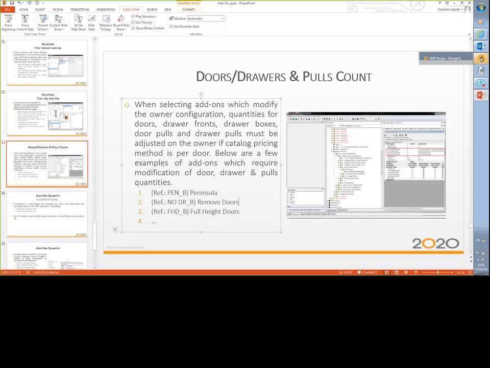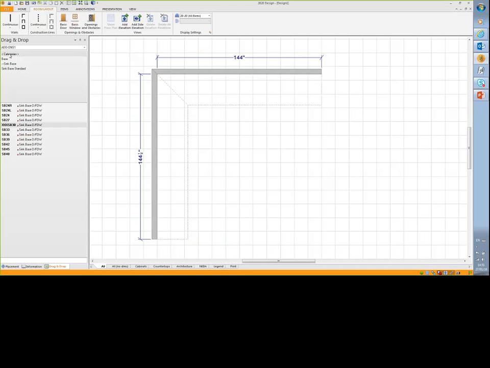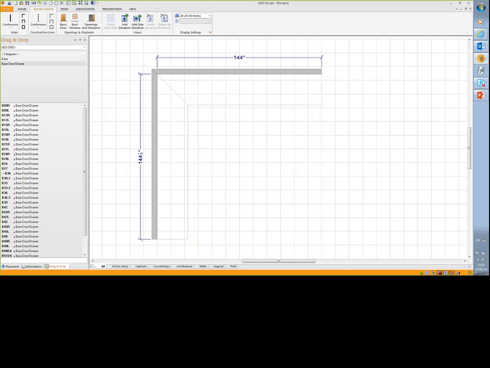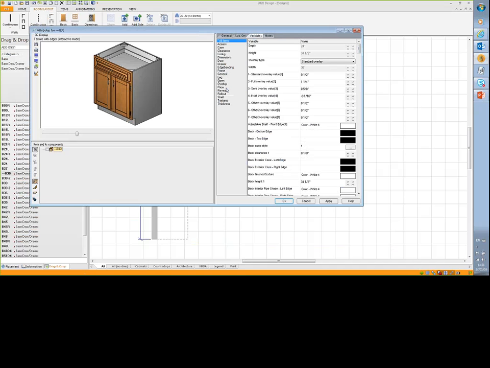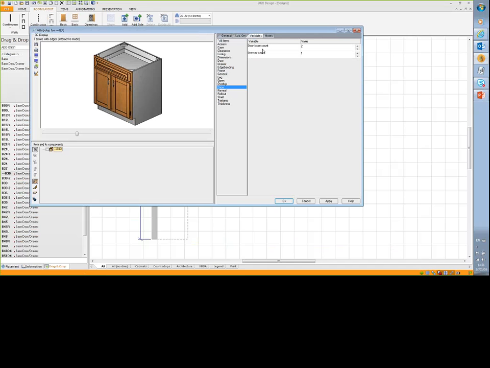So if we go in 2020 design, because I want to show that to you. If we place a base cabinet, and go under the price, we see that we have 2 doors here and 1 drawer.